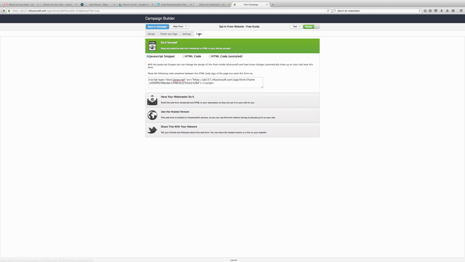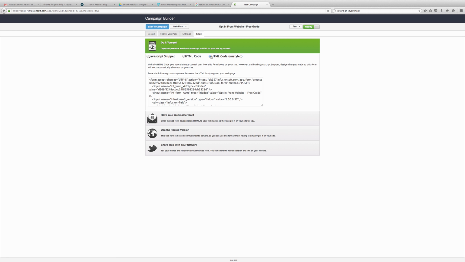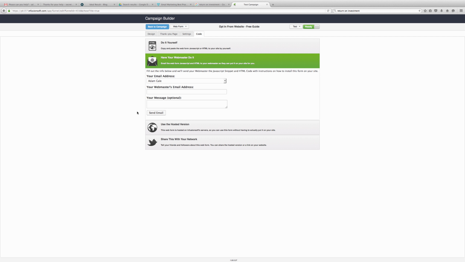into code. Then what you want to do is get your webmaster to do it. Unless you're a specialist in coding, then you probably want your webmaster to be doing this, or you're going to want some more specialised help. It's not that you can't do it, we do it ourselves on our website, but it can be difficult to do. So I'd normally just send it to the webmaster, and it will send them an email with the code on there, and you'll need to probably give them a call or write in the message exactly where you want this to go on the web page.